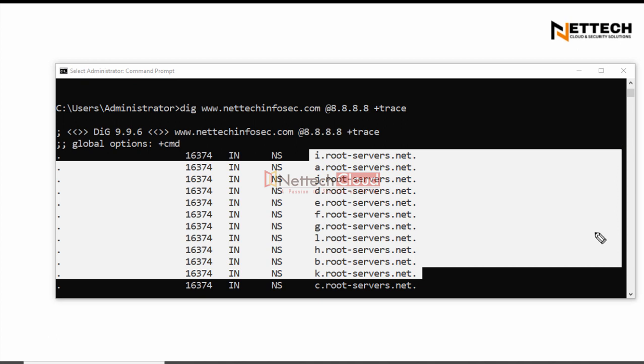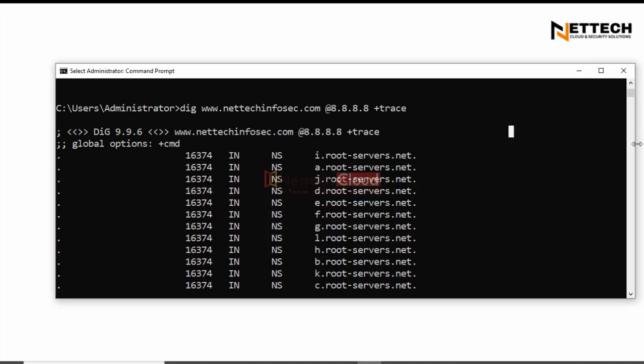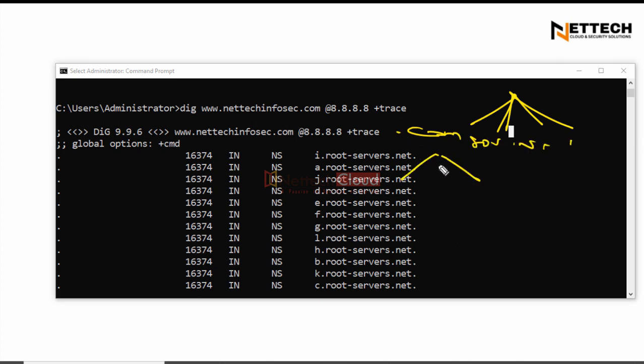In total there are 13 IPs or 13 domain names, but physically there are more than 1,000 servers across the world, right? These are the root DNS servers, represented with a dot, because dot is the root. Under this dot there are top level domains like com, gov, net, org, and then subdomains for the sub or child domains. So the first request is forwarded to the root hint server.